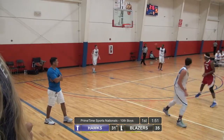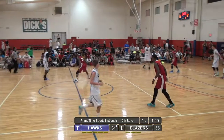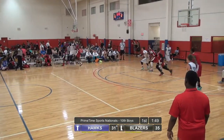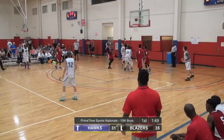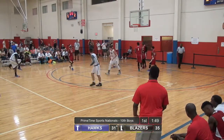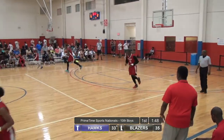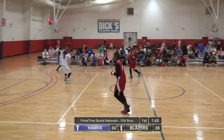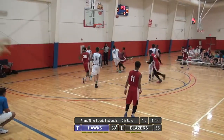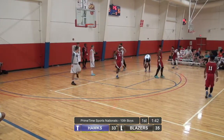Driving to the rack was Coxey and gets it off the glass. Or make that Rontrell Sandoff, rather. Ramey down low. Taylor trying for the tip-in, no, and Ramey's going to get it to go off the glass with the offensive board. I like that play there. Get your guards down. If they're going man-to-man, get your guards down in the post, especially when they have just about the same height or a little bit of a height advantage. Let them go to work down in the post, and you can tell those guys know what they're doing with their post moves.